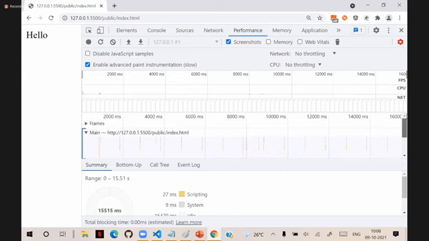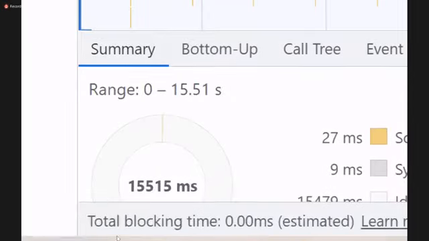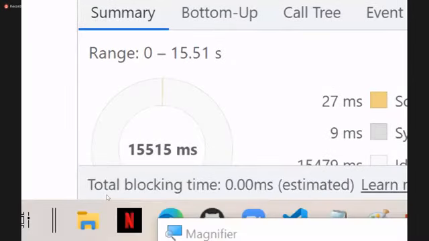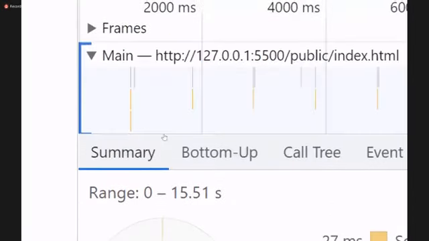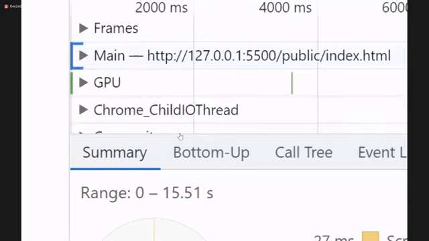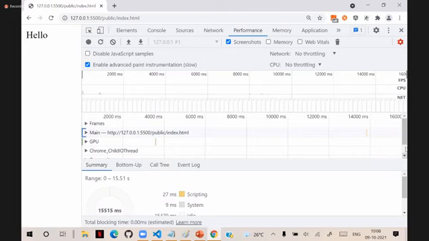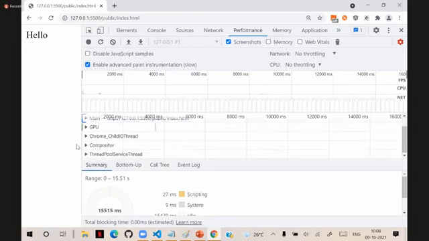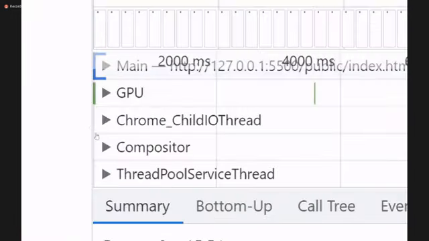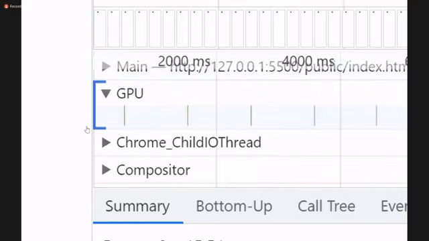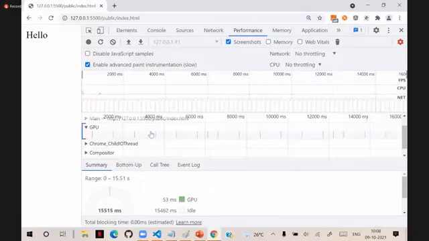In this process, it is showing so many details. Observe carefully, we requested this page. And what is the page requested? Index.html. This is the page we requested. When we requested that page, you can see that a lot of details are created for this. You have an option called GPU. When you go to this GPU, it will show the performance, how many seconds it has taken to load.